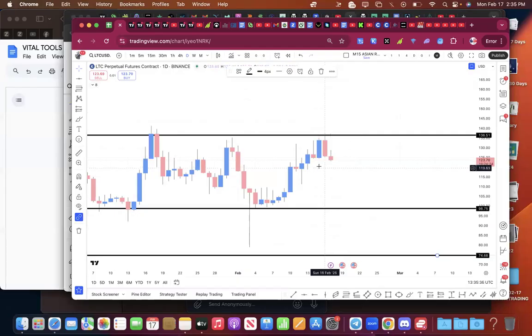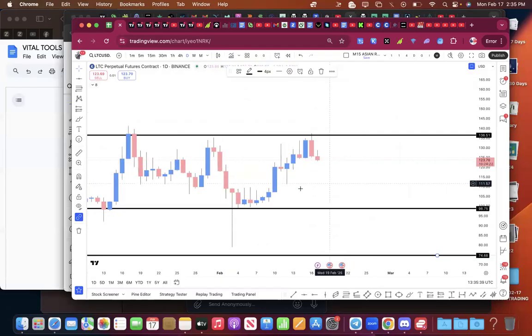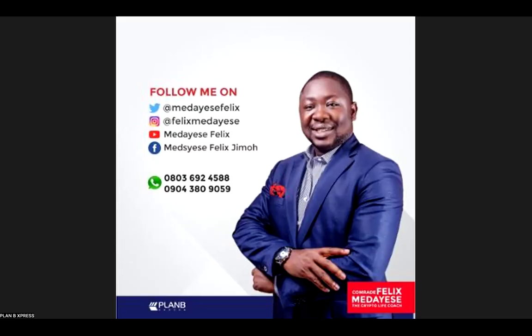Let's quickly look at it. Remember, this is just a beginner course. If you are in our group, we just need this to be done so that some of us understand. Every time we give you information or signals to trade, some things will come to your mind, and you will be able to follow up and take your trade.